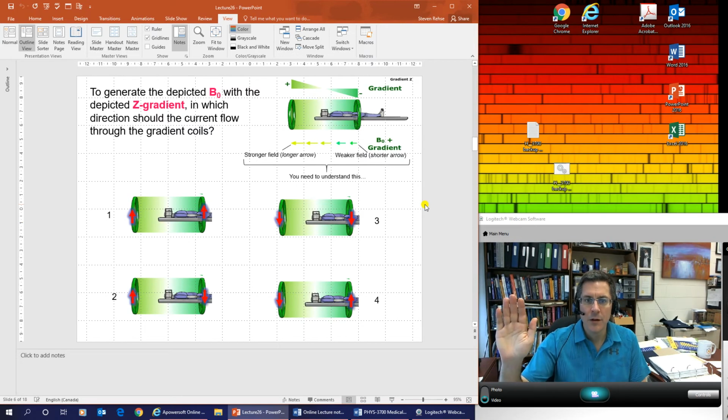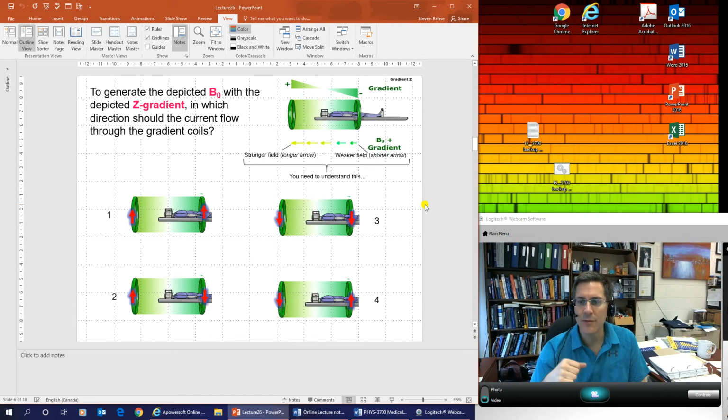Right-hand rule. All you have to do is, for a loop, you curl your fingers in the direction of the current flow. So there's, what, 8 red arrows up on that screen. What you need is, when you curl your fingers in the direction of the arrow, at the feet, it needs to be pointing against their feet, so against the direction of the field to make it weaker. And on the head end, it needs to be pointing in the direction of the field to make it stronger. So which one of those conditions makes that true?